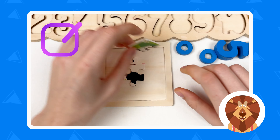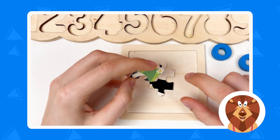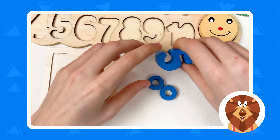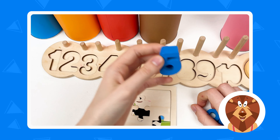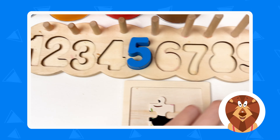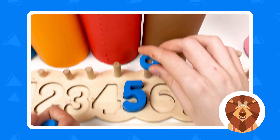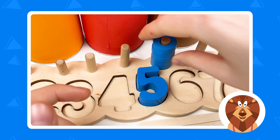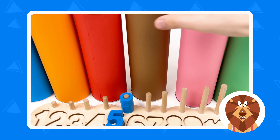Let's take another puzzle piece — this is the corner puzzle piece, so it is flower, grass, and part of the body of the panda. We can place it here for now. So here we have number five and it's a blue color. Let's count: one, two, three, four, and five. Great! Now let's take our blue wheels and place them: one, two, three, four, and five. Great, well done!